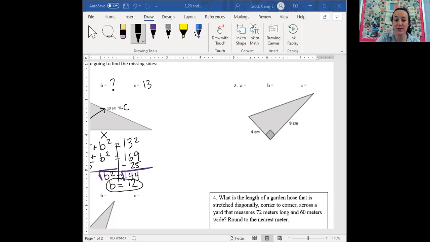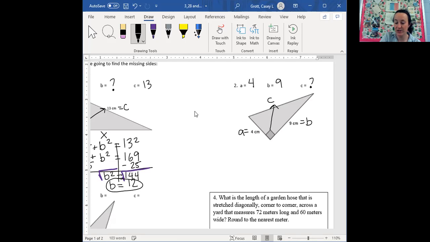All right, let's take a look at another one. If you guys notice, I pulled up the Desmos calculator. That way you can also see my calculations as we're going through and solving this. So up first, we want to make sure we know what C is. If I take my right angle and draw my arrow across, this has to be C. We don't know what C is equal to. There is no number here. But I know then if that's C, A is going to be my smallest. So A is 4. And B is going to be 9.